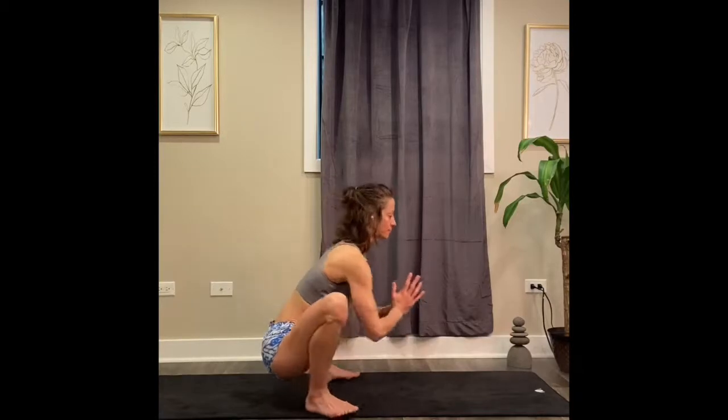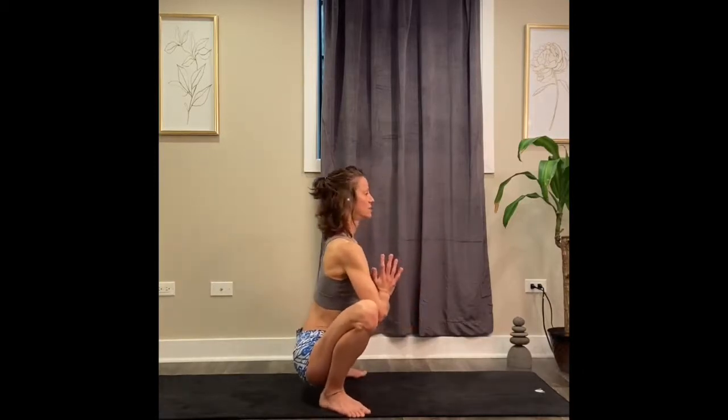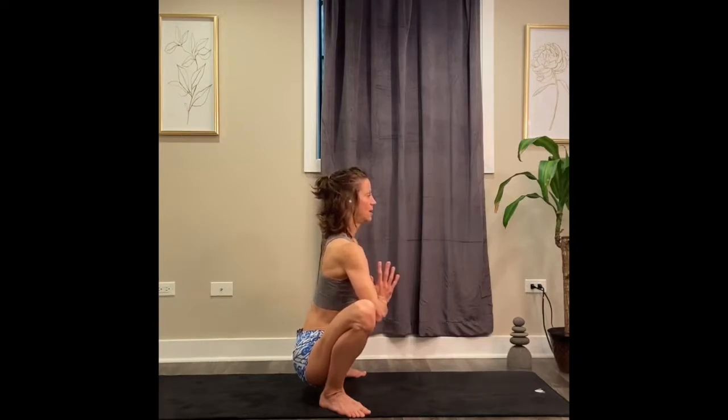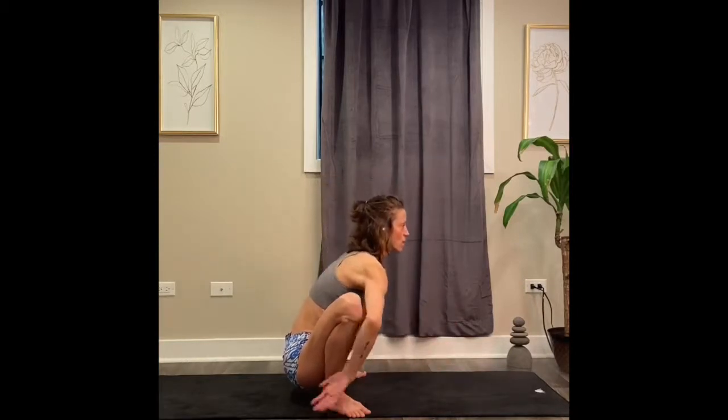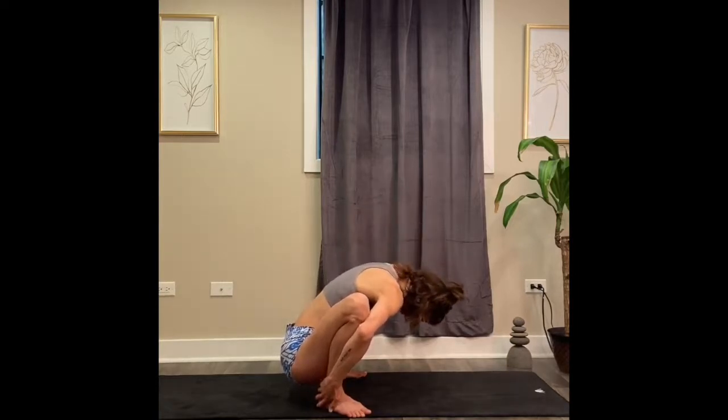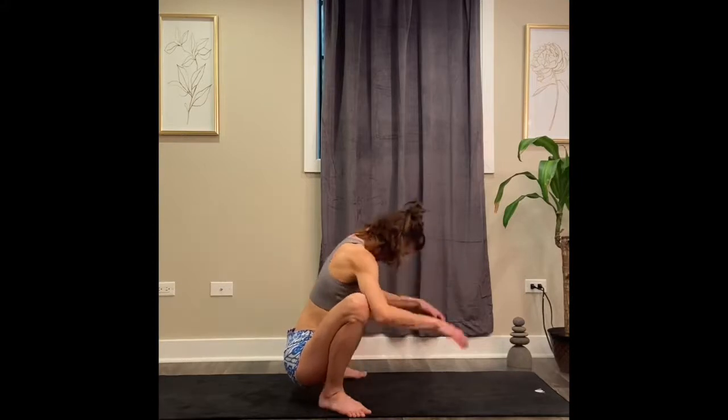For another stretch in your low back, I'm going to turn sideways. In malasana, your low spine is stretching straight down and your upper spine is stretching up. Your gaze is forward. Your elbows gently fan the knees out, opening the inner thighs more for another stretch in your spine. You can relax your head down and gaze towards the floor. Turn your palms and wrap them behind the heel. Just breathe here for four breaths.